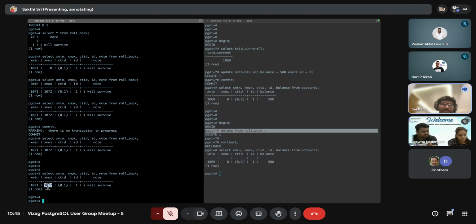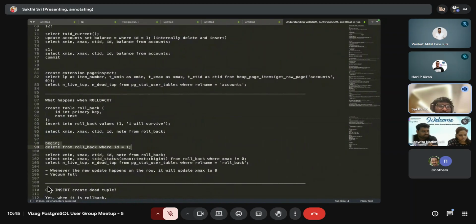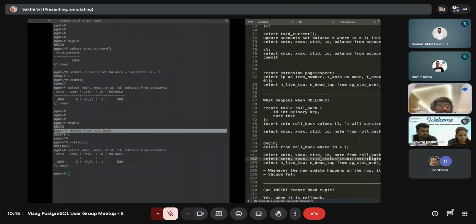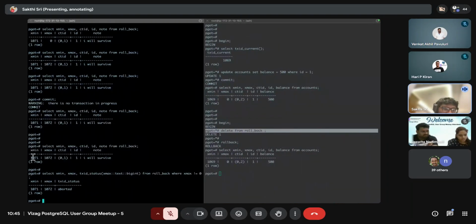So if you have some confusion about why this Xmax value is still there, you can just execute this query. It will show you the reason why it is there. For example, here this Xmax value is aborted, right? Aborted means a rollback or something happened. It is not a committed value. But maybe you have a question: when will it get removed? That is the next question. This row is still live, so this particular Xmax value is not deleted. But when will it be removed?